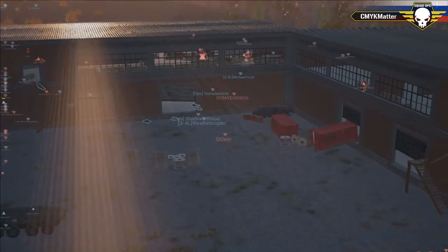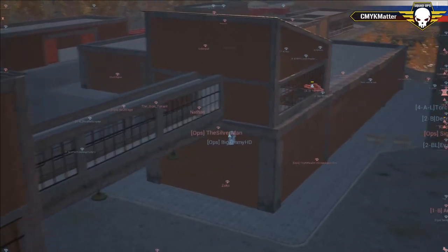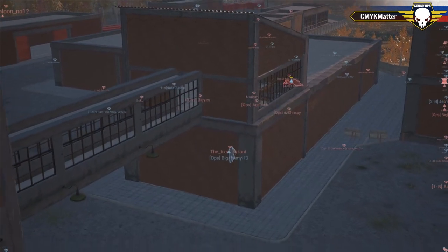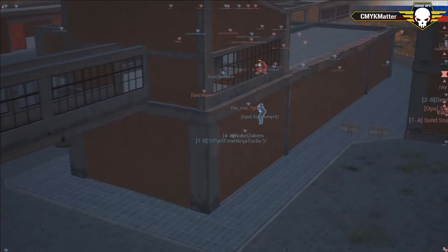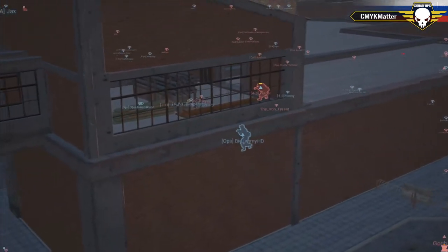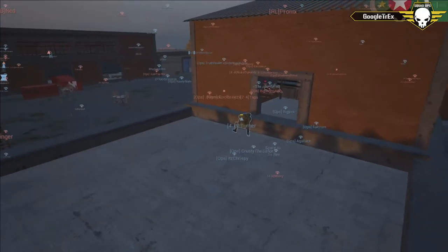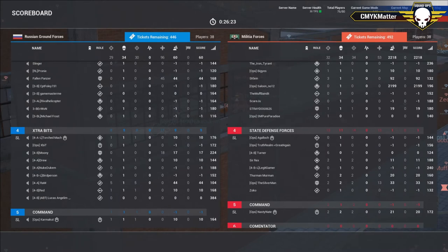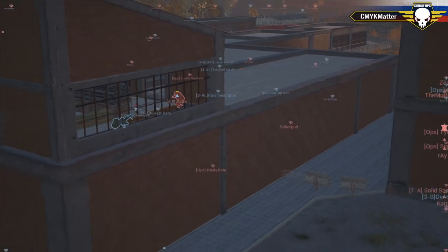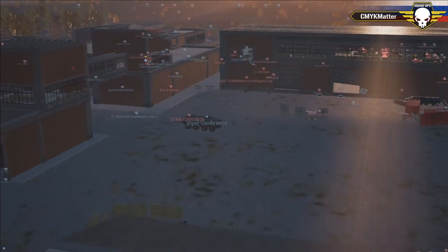I'm not keeping up with the other side there. Apparently Big Jimmy HD is pushing in as well. Oh, he's got Turner up above him. Yeah, he's pushing in, right? He's hunting Turner. Here he goes. Oh, Big Jimmy HD. Turner doing work. MVP. Let's see, what's Turner at? I got to find him. 7 kills in a one-life operation. Turner doing work. Loving it.